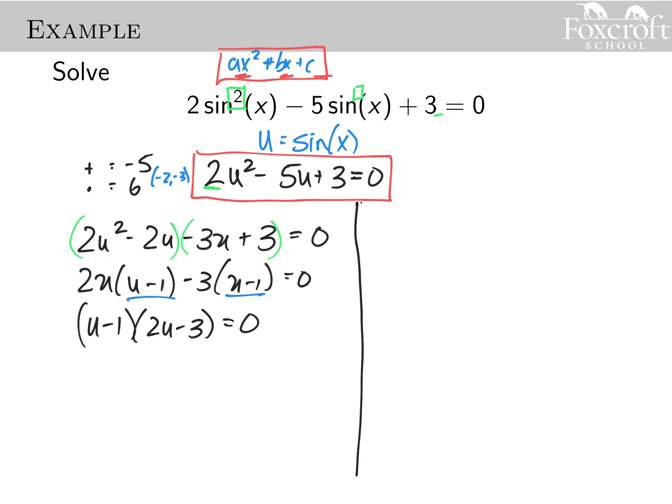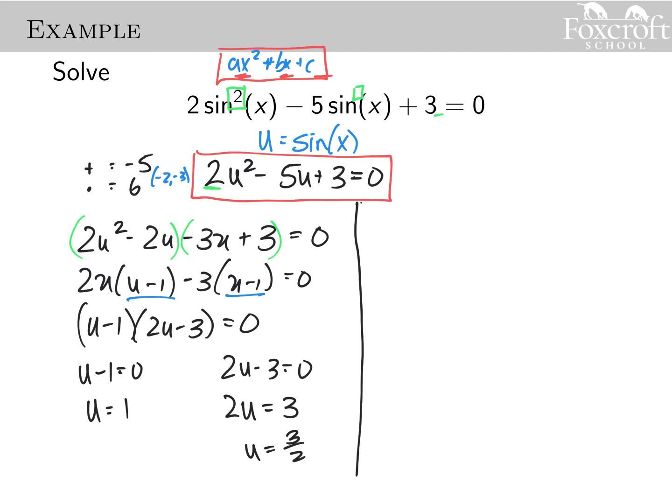And why do we factor? Why do we get this stuff factored equal to 0? Because if things are factored and equal to 0, I can have u minus 1 equals 0. In that case, it doesn't matter what 2u minus 3 is. My answer will be 0. And I can have 2u minus 3 equals 0. Again, it doesn't matter what u minus 1 is going to be because I'm multiplying. And I get u equals 1. And u equals, well, let's do it in 2 steps. 2u equals 3, u equals 3 halves.